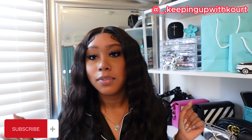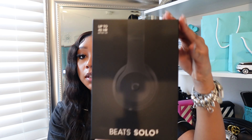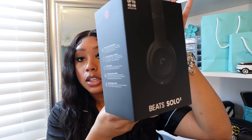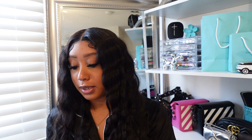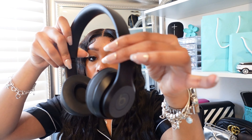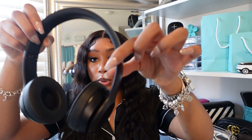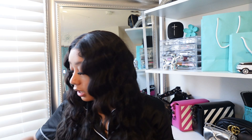Let's just get on into the video. The first thing I start off with is the first and only electronic I got for Christmas, which were these Beats — they're just black Beats Solo Threes. I got the black color because I feel like black just goes with everything, and I want to wear them to the gym. They're matte black, super cute. I've been wearing them around the house already.